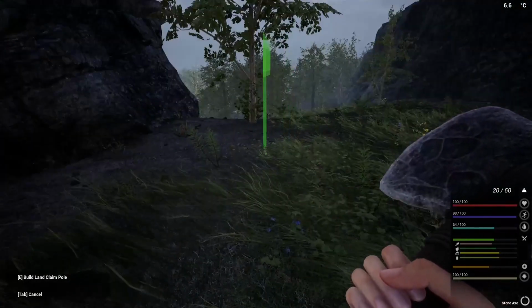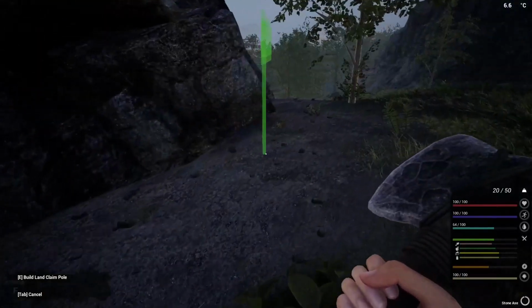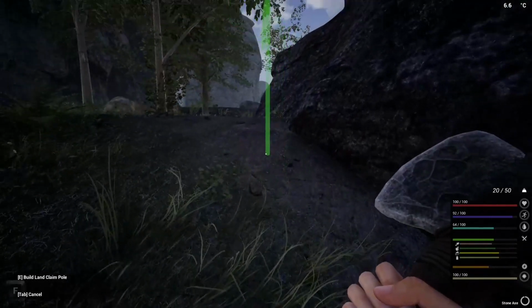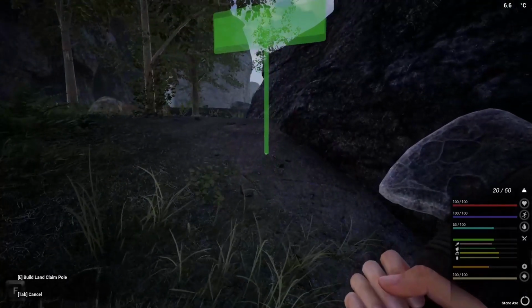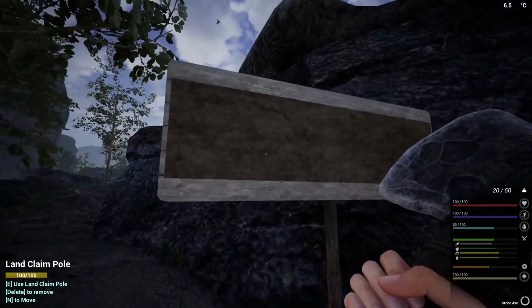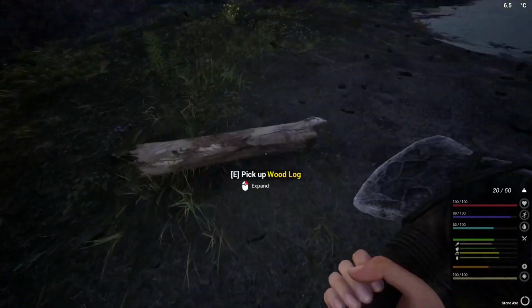So let's put a claim. It doesn't really matter where this goes. So we're going to use it as a little sign to say where home is. So let's put it here. Which way is it? That way. So we'll go and back. There you go. So we got no place like home. Done. We'll put a little sign on there. That's not as important at the moment.